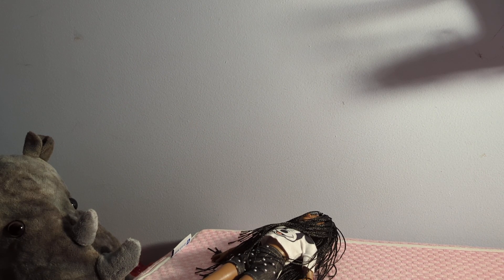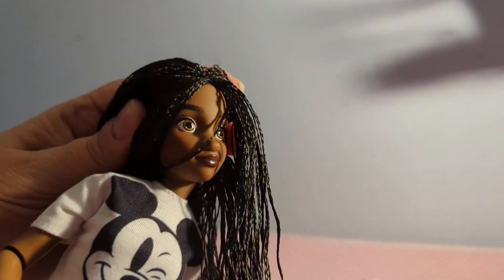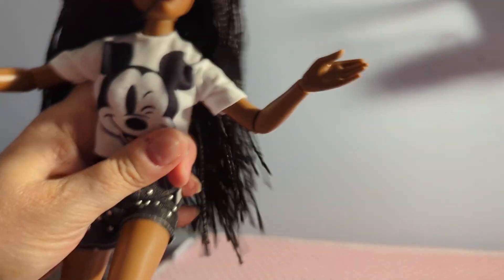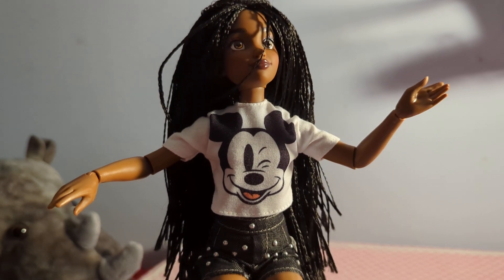So that is everything that came in my $14 — Illy Forever. She does have wonderful articulation: head turns side to side, she can do the exorcist, goes down a little bit, goes up. Shoulder, elbow, wrist, hip — no waist but a hip — knee and ankle. And she actually can sit. Not like the originals. That's my only complaint about the originals: they sat like they were riding a horse.